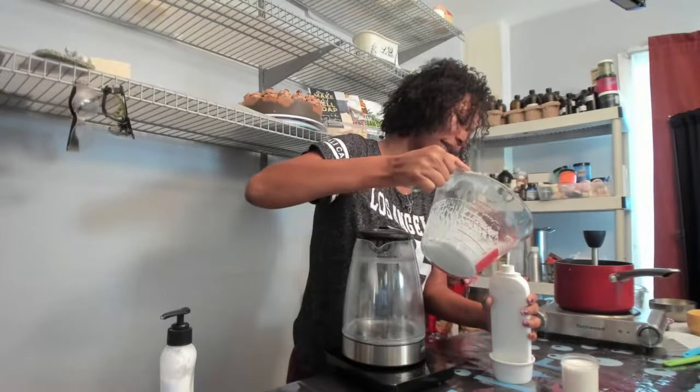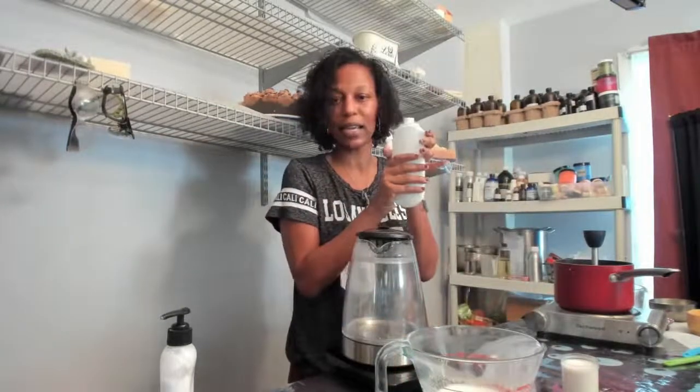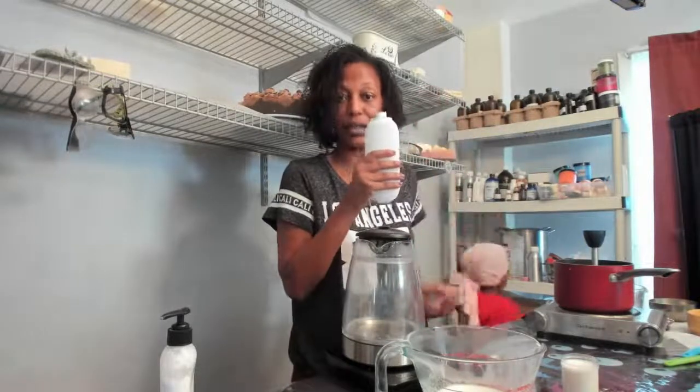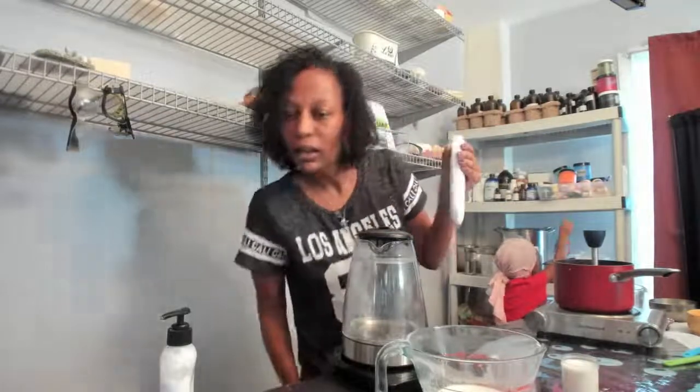Now, you could allow the temperature to come down just a little bit more. And you want to leave space in the container because as the temperature drops, it will thicken. It will get much, much thicker. She's finding me a funnel.